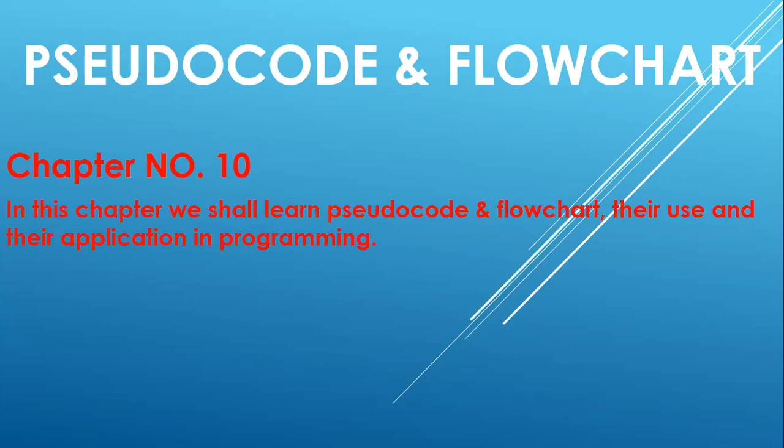Section B comprises 30 marks, and around 12 to 15 marks of paper 2, minimum 12 till now and up to 15 marks, include this chapter number 10. We need to write a pseudocode according to the question. We need to draw a flowchart according to the given question. We need to find the errors from a given program, pseudocode or flowchart according to the question. So minimum 12 and up to 15 marks of questions are included from this chapter. So let's start the topic.